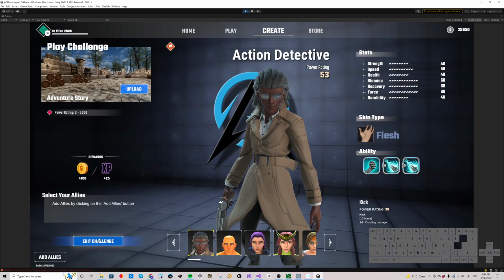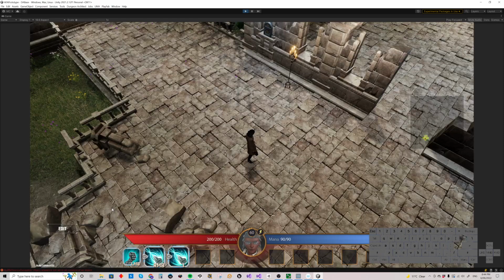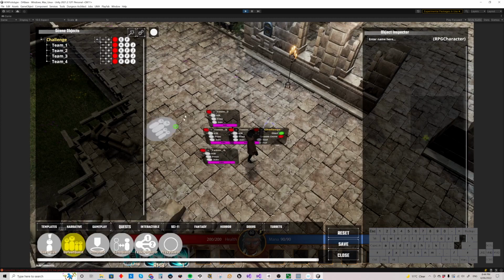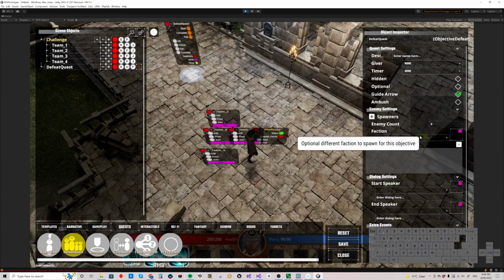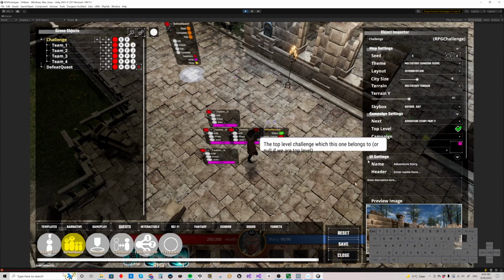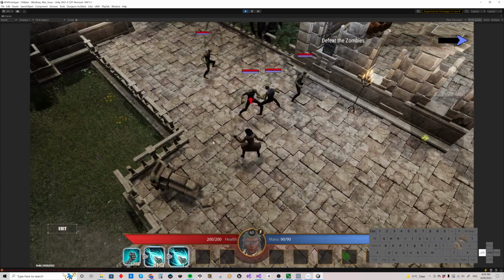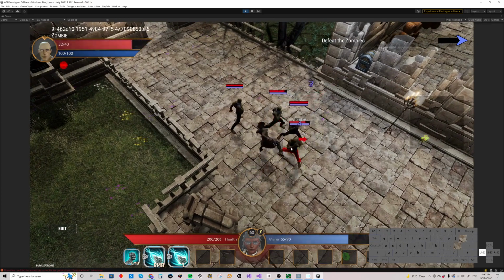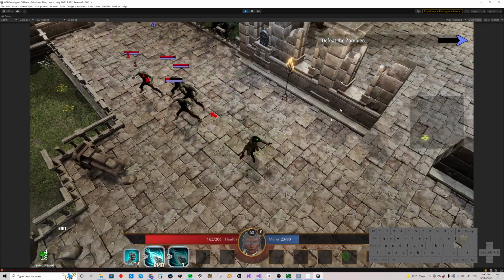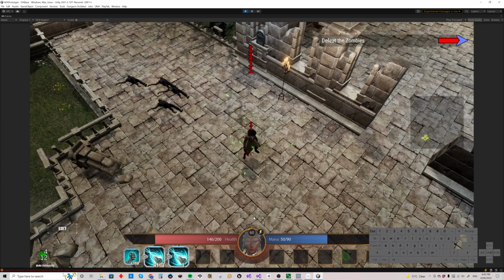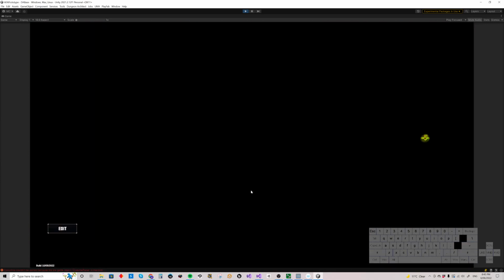And we'll give this a little quest as well. We'll give it a really easy to complete one. Actually, no, we'll give it a defeat quest again. This one we're defeating some zombies. Right, and our challenge here, just to check, our next one is Adventure Story Part 2. So if we go reset and save and close, we have to defeat the zombies here. And always remember, you don't have to spend all your time testing the game, kicking things. You can just go defeat the zombies. Yeah, end of Adventure Story, continue. And it will now take us to Adventure Story Part 2.